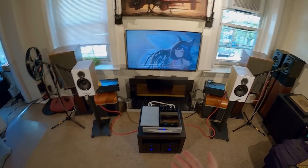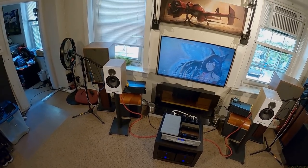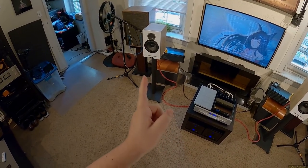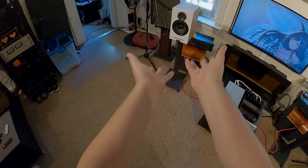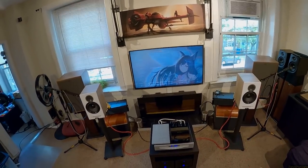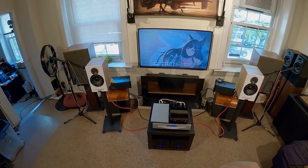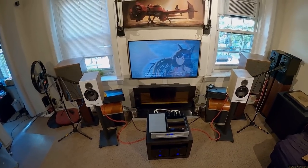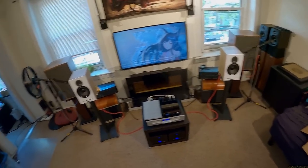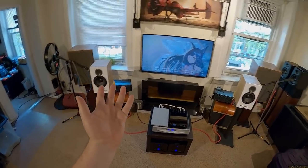I'm the guy who loves everything — I bought a $600 pair of speakers I'm going to take a massive loss on in the yard sale because of shipping, and I'm saying I don't like them. All I had to do was say: the house sound of Andrew Jones is very good; he should make studio monitors for mixing and mastering and they'd be perfect. But for actual pleasure listening, this is not my style.